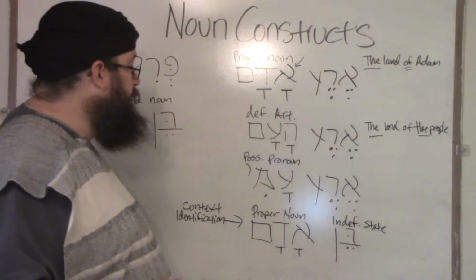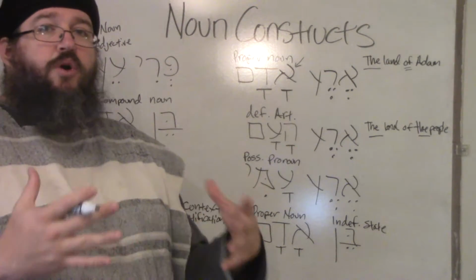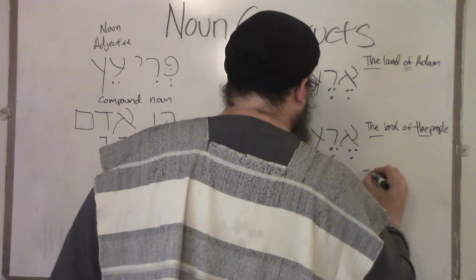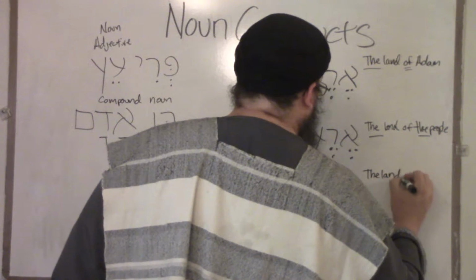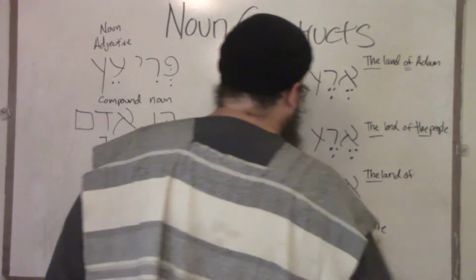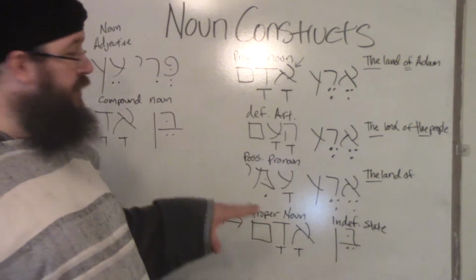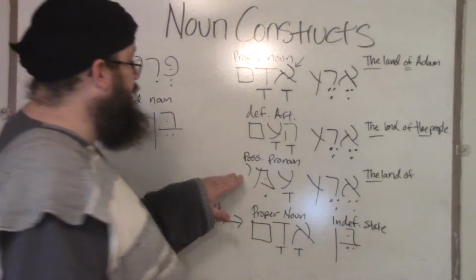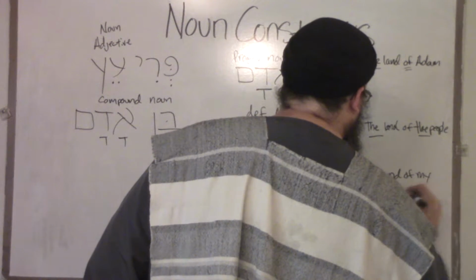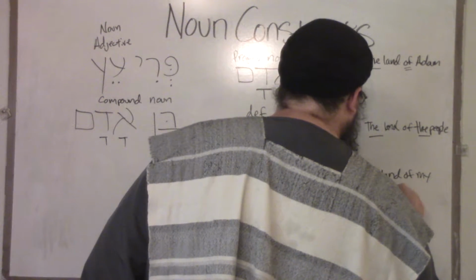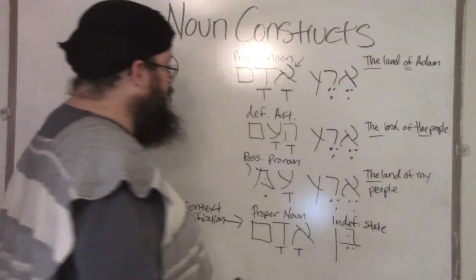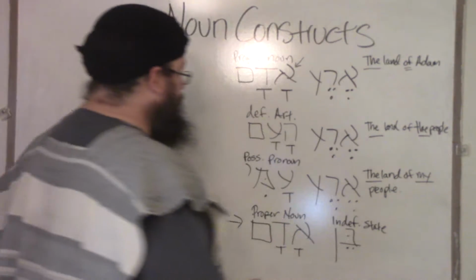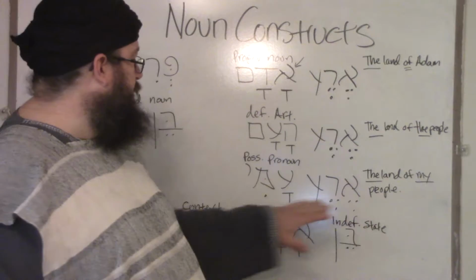The third type is going to be what's called the possessive pronoun. This is the pronoun that makes the word definite. Okay? So here, we're going to start once again. The land of. Now we're going to make the pronoun, which is what we would normally do in English, the possession of. So now we're going to say my, and then the last word is people. So we know that here the possessive pronoun is my. That's connected to his. And we know that the word people is the word am.